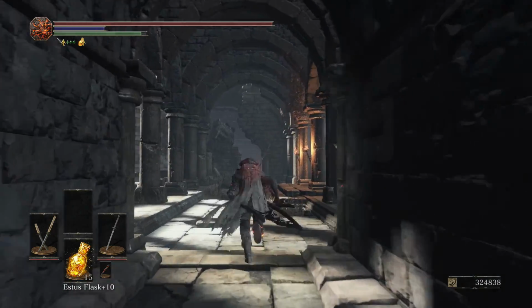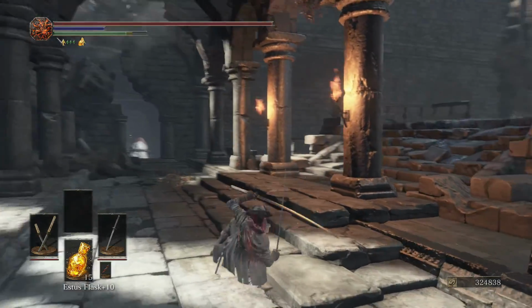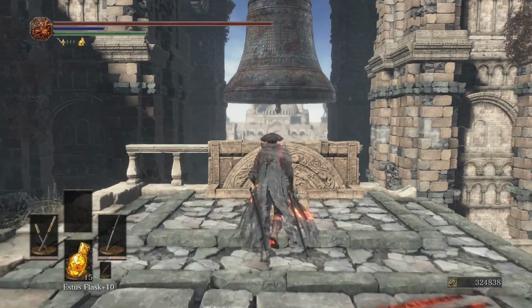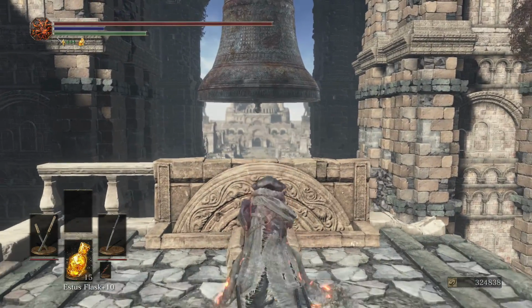So the way to access the boss fight is you just come over here and you hang a right. And there's going to be a switch over here you can interact with, and just interact with it. And a cutscene will play.